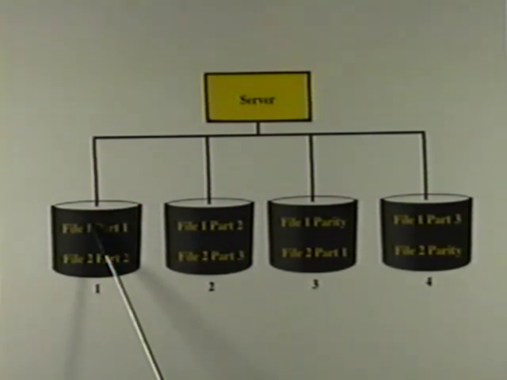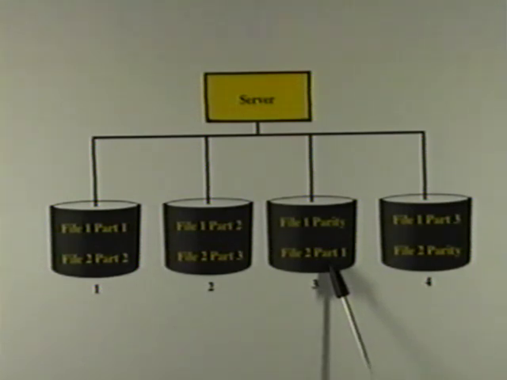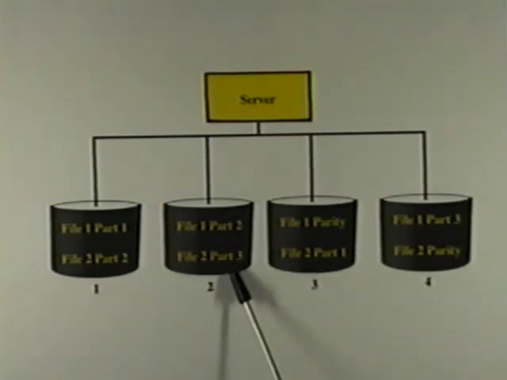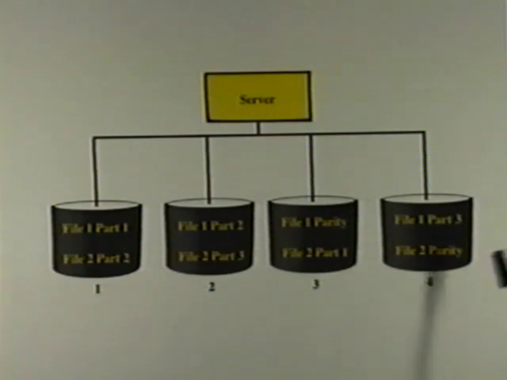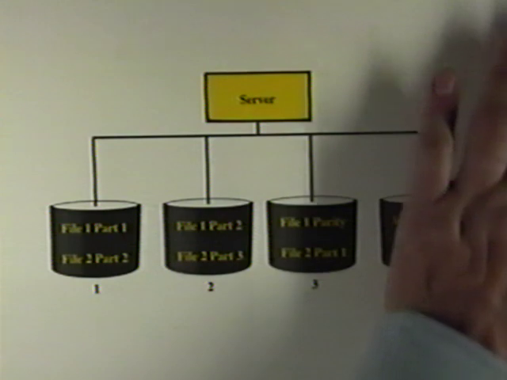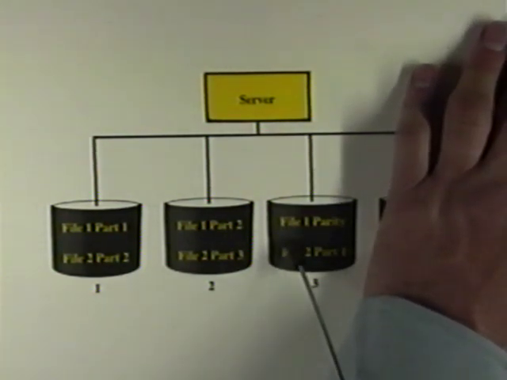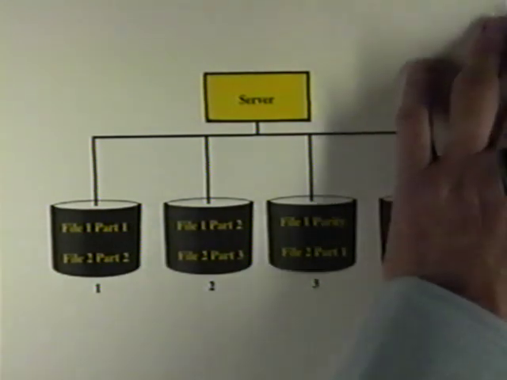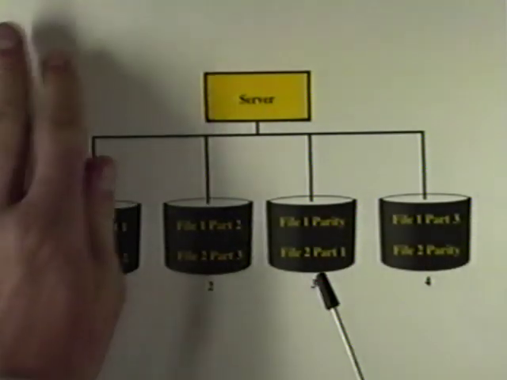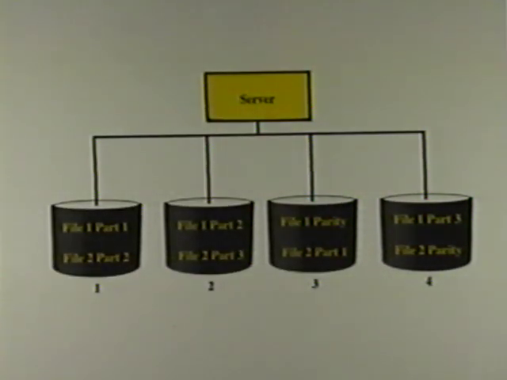of file 1. Okay, similarly, for another file, we have part 1 stored on disk 3, part 2 on disk 1, and part 3 on disk 2. And then we have the parity stored on disk 4. So obviously, if we lose the disk that has the parity, we still have all three parts to the file, so we can completely regenerate the file. And the whole idea then is if we lose any part, the other two parts plus the parity are going to allow us to completely reconstruct that file.